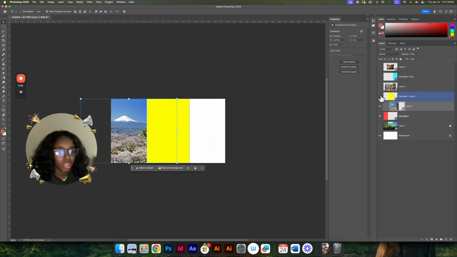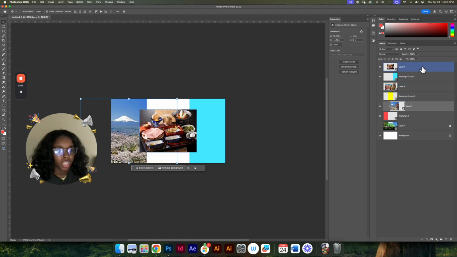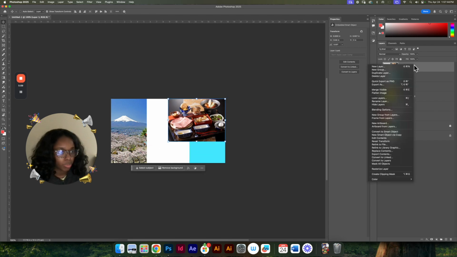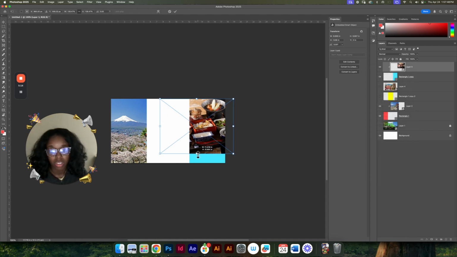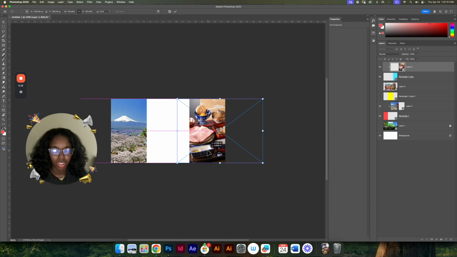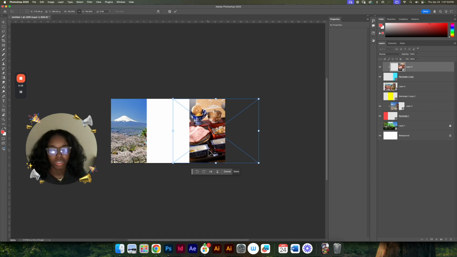So I'm gonna work on the couple in a second. I'm gonna bring this one up. Same thing. We want to right click it, then you want to do create clipping mask. So I'm just gonna do that. But you don't have to do it though. As long as you're able to see it in its size the way you want to, it's totally okay.